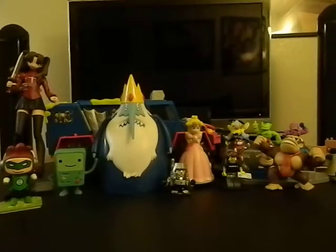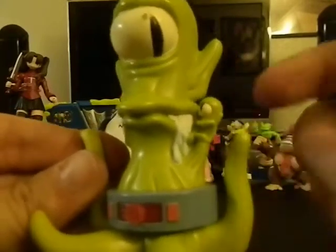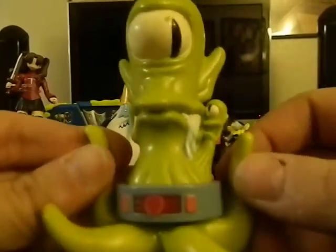And up next, this is from Burger King when they had the Simpsons kid meal toys. This actually is battery operated and it does not work, it's kind of sad, but I like this. So for right now, I want to keep this because I want to use it for some toy photography. I might be persuaded to offer this up for a trade, just as long as I get to use it in a toy photo first, maybe.